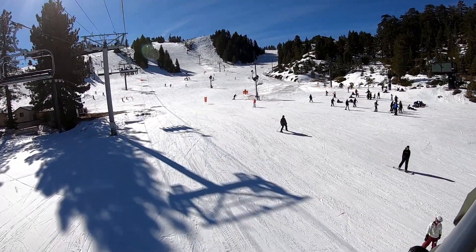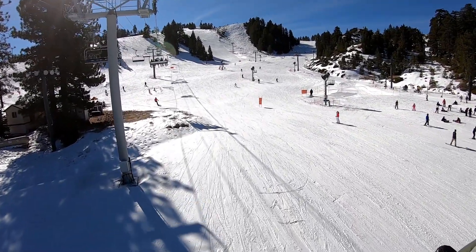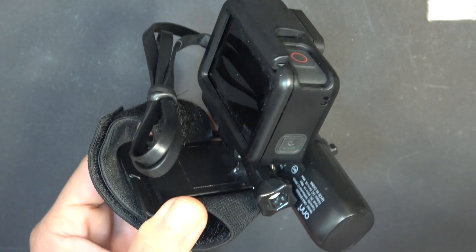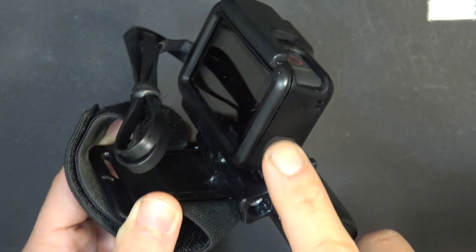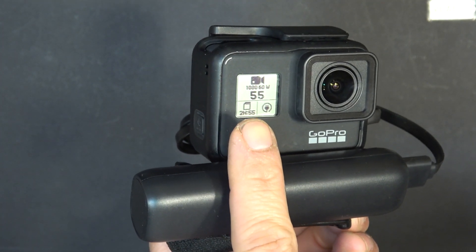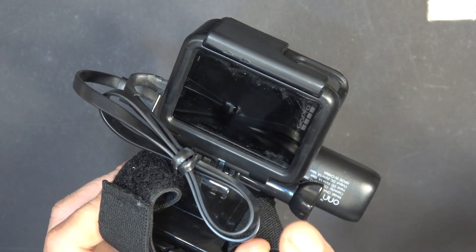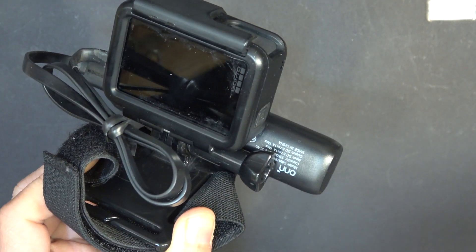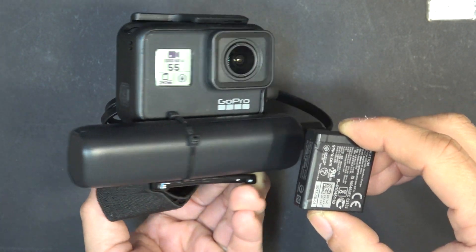Of course, I didn't record the entire 6 hours. When I'm not recording the camera was on but idle. I set the LCD screen on the back to turn off after 2 minutes. The unit stayed on and the LCD screen on the front stayed on the entire 6 hours. My total recording time was about 1 hour. All in all, this battery is about 3 times the capacity of the internal GoPro battery, but the runtime is way more than 3 times longer.